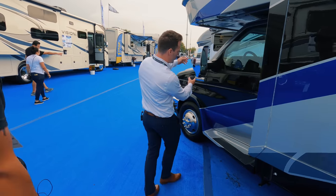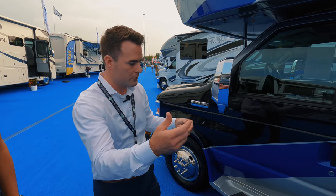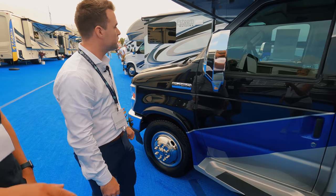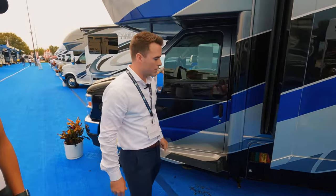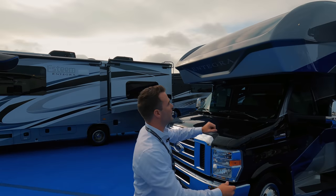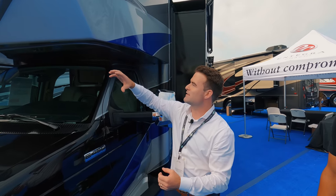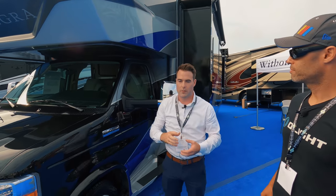Another great thing the Esteem has is side view cameras in the mirrors. When you turn your blinker, it automatically shows you the left or right side on your screen. They also have these beautiful molded steps here, and they paint them — not just aluminum ones thrown on like a lot of other brands that look out of place. The exhaust for the Cummins Onan generator is right here — it's a quiet 4,000-watt gas generator. And Integra does a one-piece molded fiberglass front cap, so unlike other Class C manufacturers that stitch together multiple pieces with seams, this is seamless — basically like a boat hull — so no leaking up there.